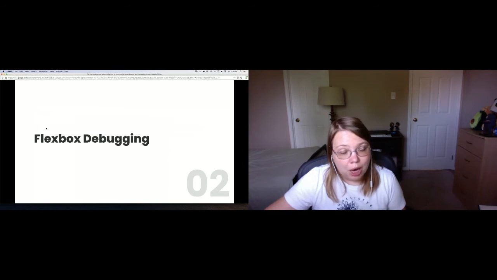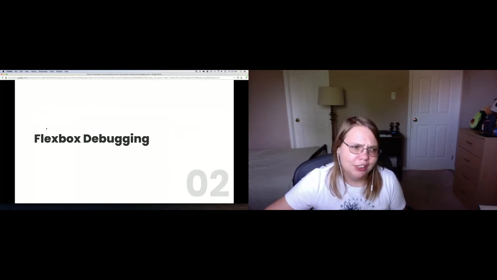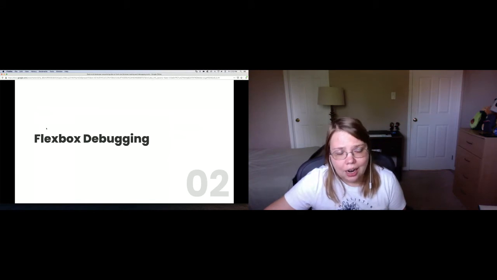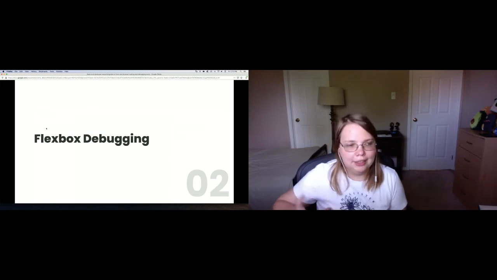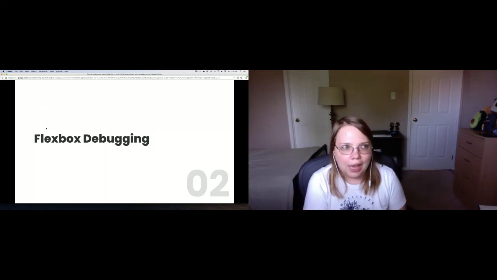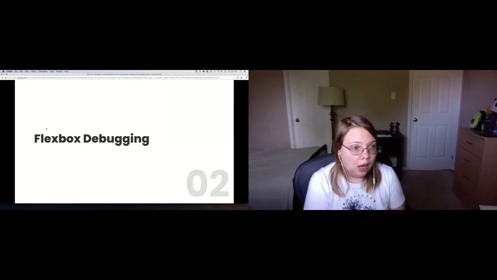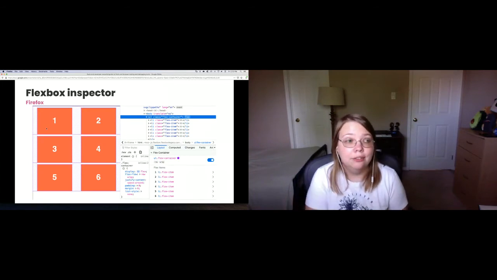Flexbox debugging. So let's talk a little bit about Flexbox debugging. Flexbox is something that I like to call a younger brother of Grid. Technically, that's not true because Flexbox hit the shelves of CSS development earlier than Grid. However, Flexbox is one-dimensional versus Grid is two-dimensional. So Grid allows you to monitor rows and columns and construct layouts with rows and columns. And Flexbox doesn't. It can go in one direction, so it's either a horizontal one, a row, or a vertical one, a column.